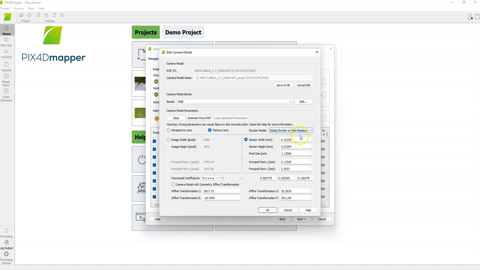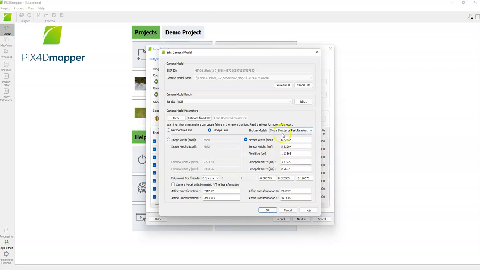Sensor width, height, and pixel size are all determined from the specs of the camera itself. GoPro used to publish these pretty regularly. I think they've sort of stopped publishing these, but these are reasonably good guesses about those. And then the principal point is usually approximately half of the sensor width, and half of the sensor height.